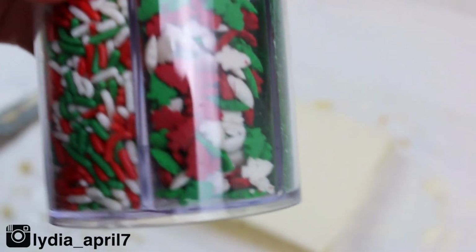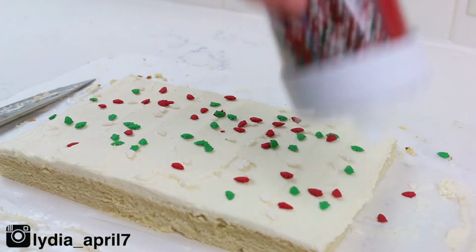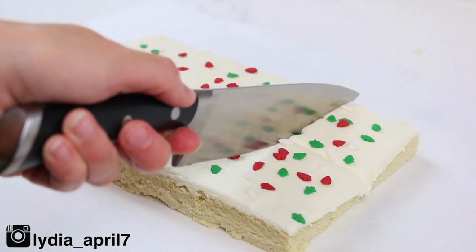So we're gonna spruce it up and we're gonna add some Christmas sprinkles. I'll go ahead and link where I got these from. They're off Amazon. If you're in a pickle and you need some sprinkles, I'll link them for you guys. So I'm just adding these sprinkles.